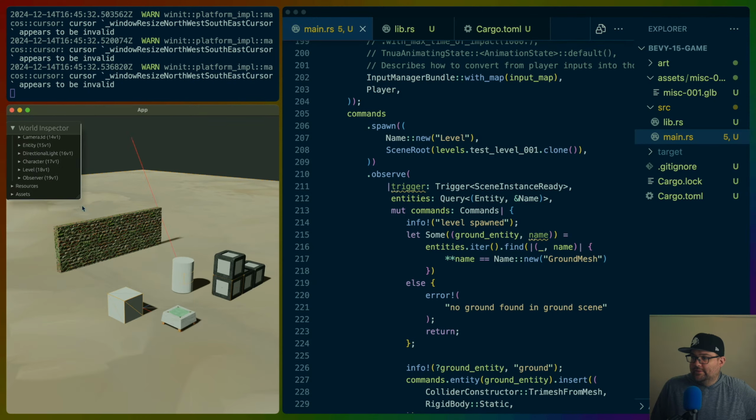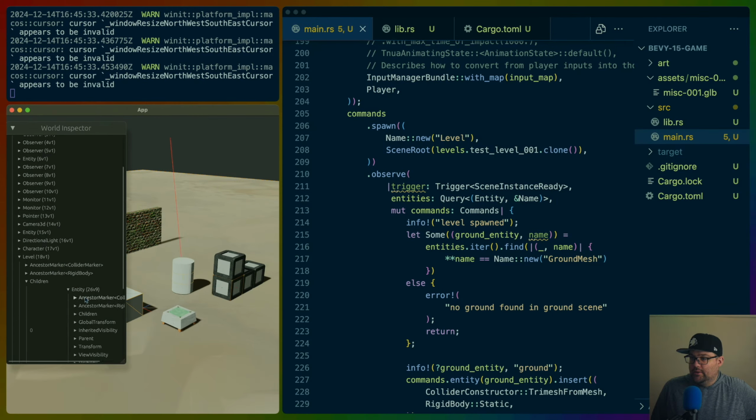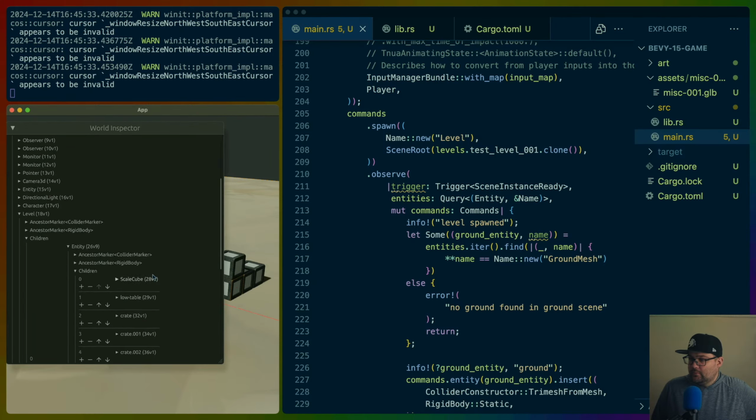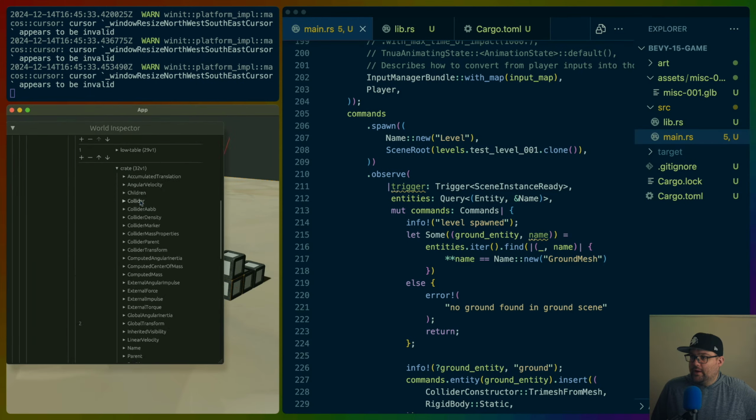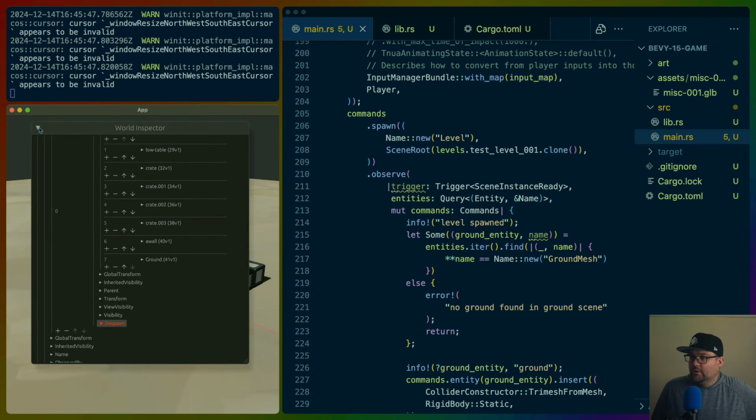So raycast still working on those boxes, and then we go to the level, we go to the children, we go to the children of the children, we look at the crate, and the crate should now have a collider on it, and it does, which is wonderful.